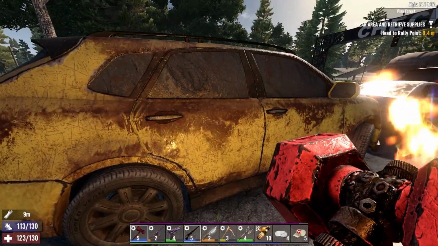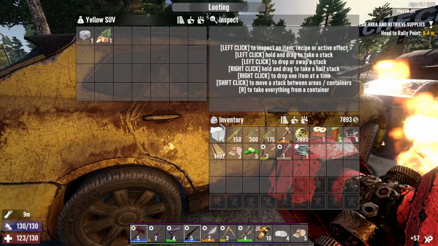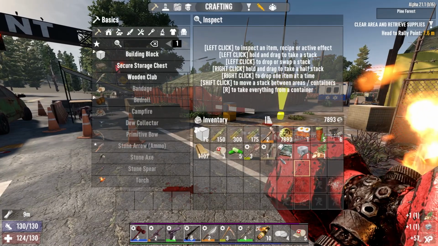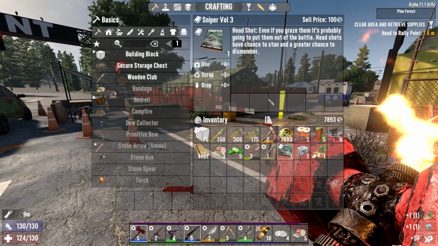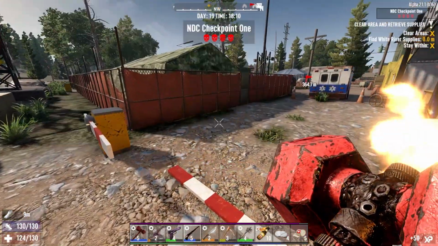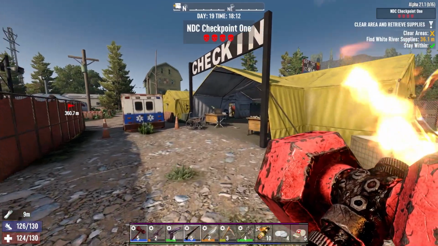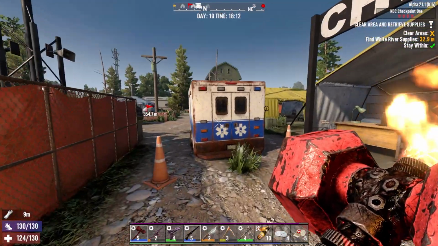Checkpoint number one, we are getting here, and there's a whole bunch of cars out here to loot, but let's actually just loot this one real quick. There you go, nice little duct tape and some potato seeds. I did get this one off of a mailbox on the way over here, so we're gonna use that. And let's actually start it up. Checkpoint one, NDC checkpoint one, tier four.